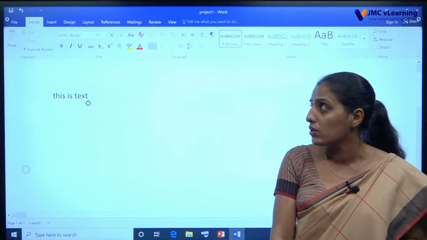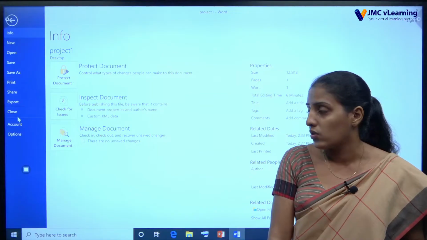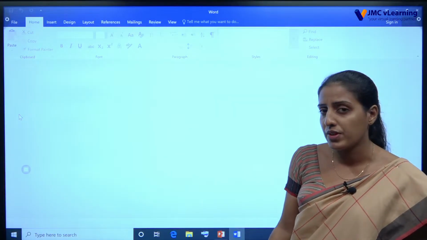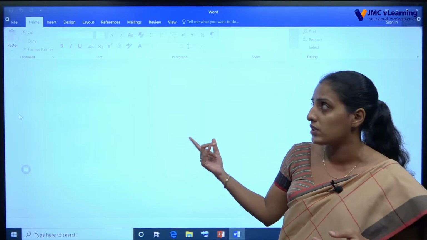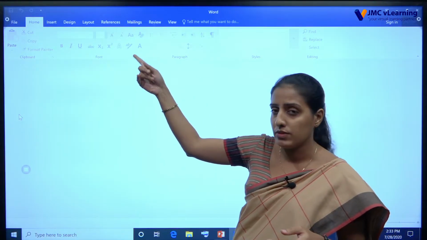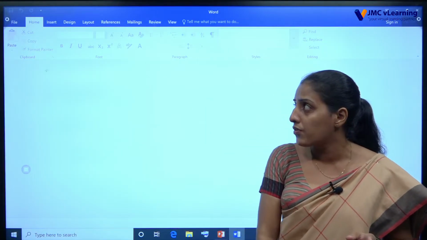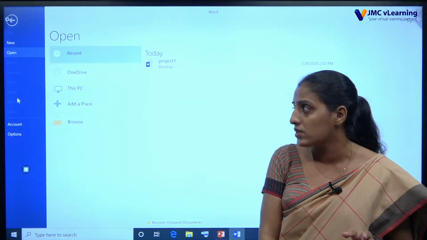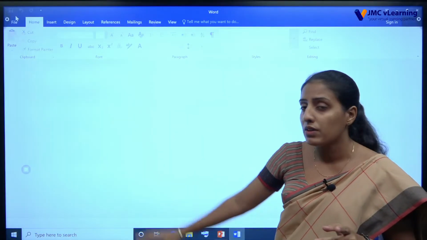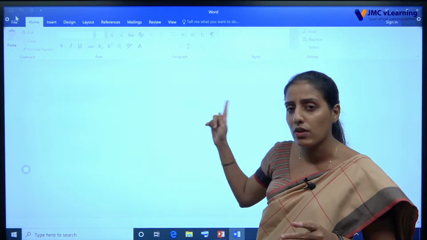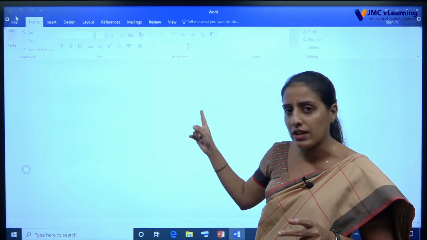If not, you can go to File and Close, then your document is closed. The difference between these two closes is, when you use File and Close, your document will close, but not the word processing software.